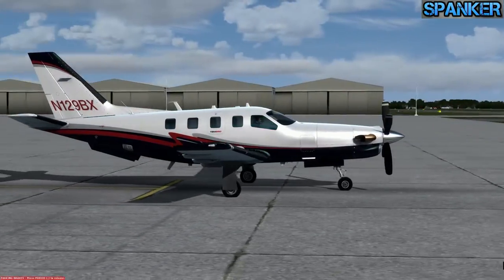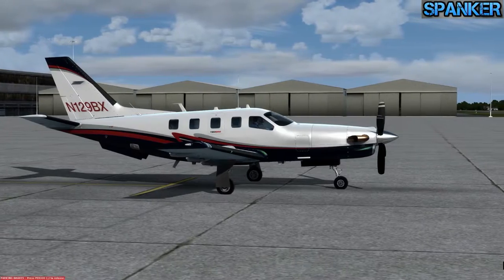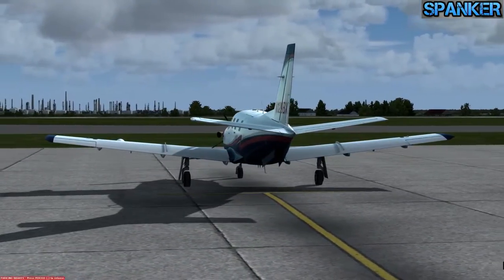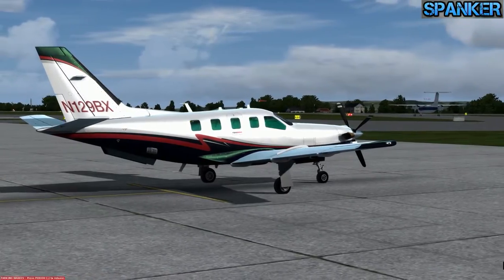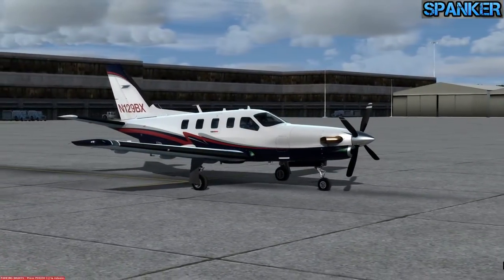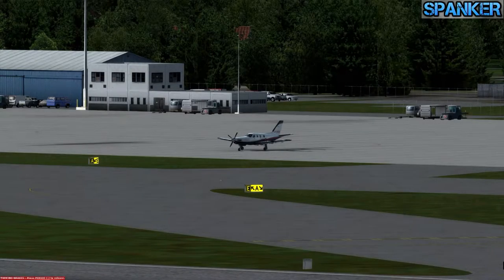Today we're going to do a quick test flight in this TBM 850. As you can see from the outside, it's quite a nice looking plane. Love the long nose on it. Very sleek, nice little V-tail at the back. Looks very nice. Let's jump inside.